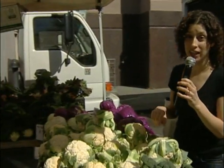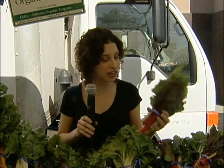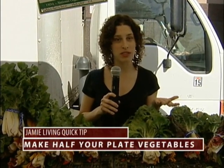There's some other things over there that I like to look at too. So this is rainbow chard. We know it's rainbow because of all the different amazing colors. And you think about it, where else can you find this kind of color in nature that's not artificial, right? This is where you want to be getting it. And you want to make sure that you're getting it on a daily basis. When you think about how often should I eat vegetables or how do I get vegetables into my diet, you want to think, if you take your plate and you divide it into quarters, you want half of it to be vegetables. Now, honestly, how often is half of our plate vegetables? Not usually. So that is one good tip and one good goal to strive for in the next coming season.